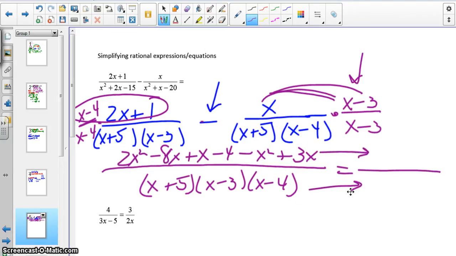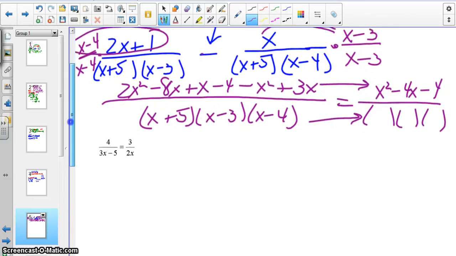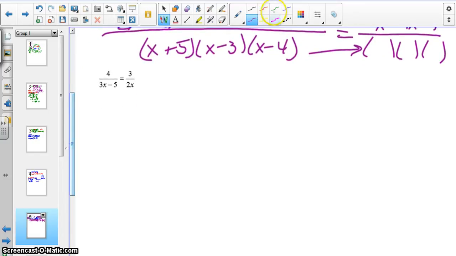And then I would tidy up the top by combining like terms. So I think you get x squared minus 4x minus 4, and then the same denominator with the three things. That's just a quick reminder of something from chapter 6 in good old advanced algebra freshman year.